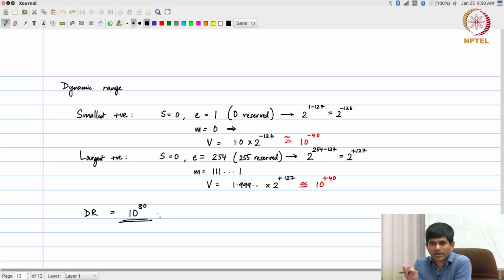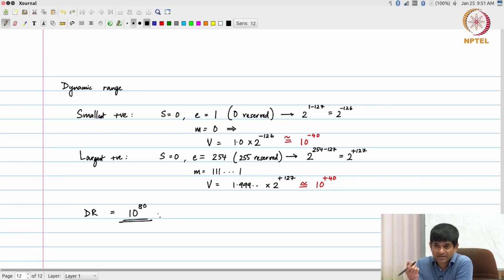Just because you have allocated some space for the exponent, each number can now carry its own scaling factor along with it. What do you lose? Have you lost anything here? Precision. I now have only 23 bits of mantissa. I had 31 bits earlier. So essentially, whatever I gained in the exponent, that many bits I have lost from the mantissa. It turns out that even for scientific computations, in most cases, the dynamic range improvement is more important than the loss in precision.